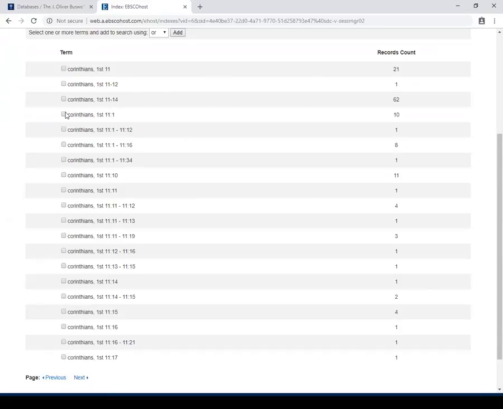So what I need to do at this point is just check off any verse range that looks interesting to me. So if I want to do verses 2 through 16, then I'm going to go look through and find anything that matches that. So I'll skip over all of chapter 11 right now. I'm not looking at the entirety of chapter 11. I might go back later and see what those 21 articles are, but for now I'm going to leave those out. And I'm going to start here. Okay, so verse 1. I don't want to start anything till verse 2, although, okay, 1 through 12, that's a significant portion of my passage, so I'll check that off. Grab 1 through 16 maybe.